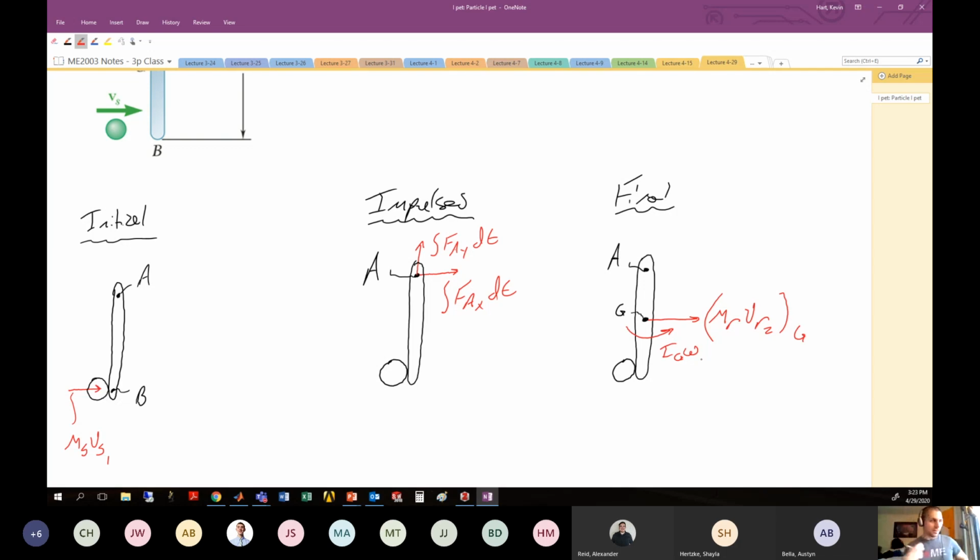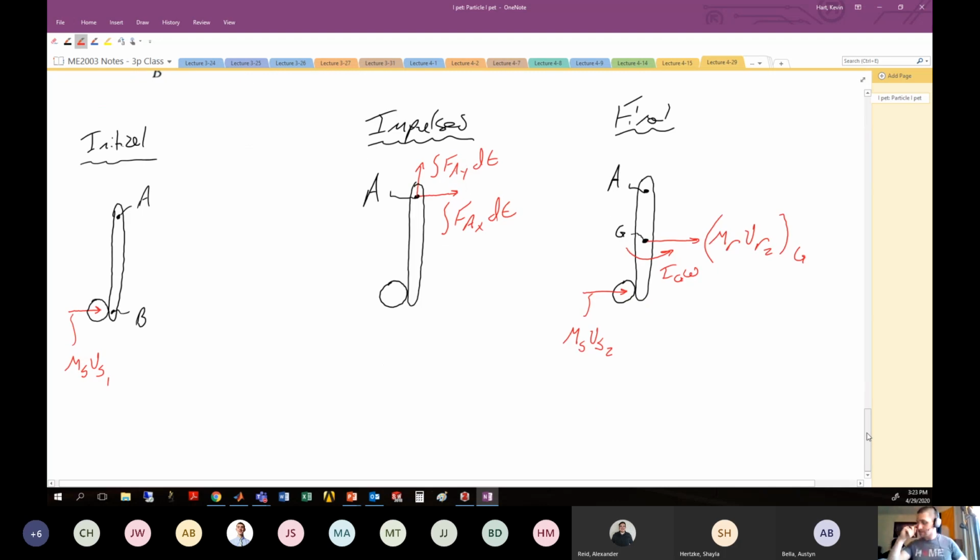The sphere will also have some residual velocity, yet we don't necessarily know if the sphere is going to hit the rod and bounce back, or if it's going to hit the rod and maybe still keep going after it swings the rod up. We don't really know how the sphere is going to move. But the way that we handle this is we just draw this velocity in state number 2 with a general positive sense, and we'll let the math take us there. Let the math set you free. So here's the mass of the sphere and the velocity of the sphere in state number 2.